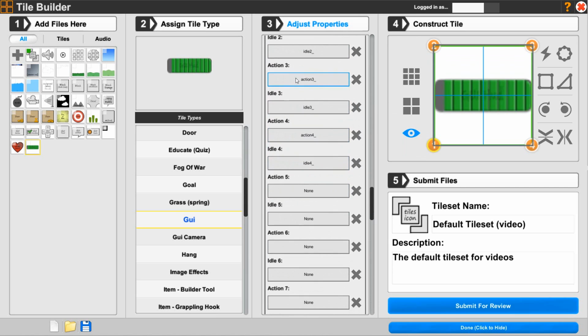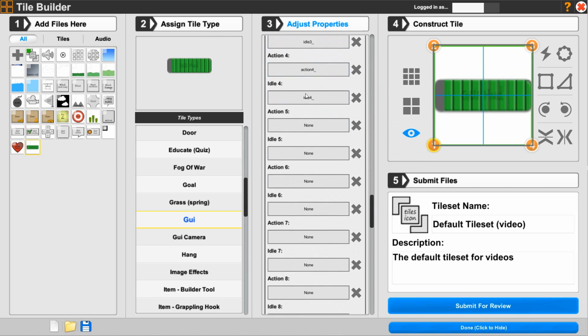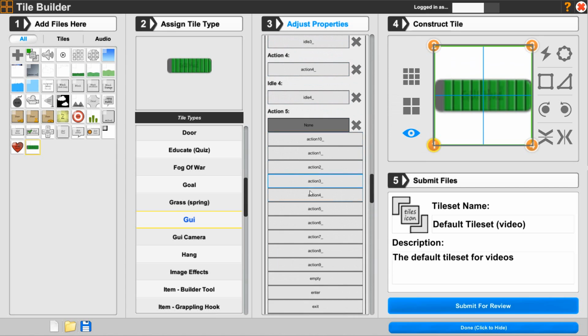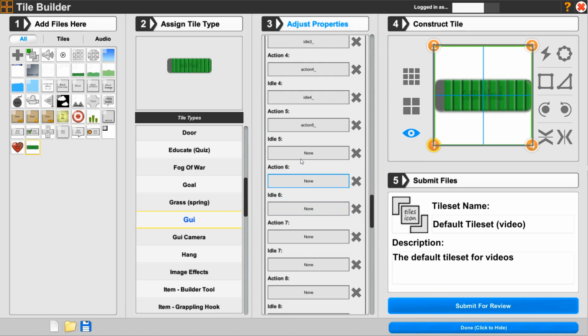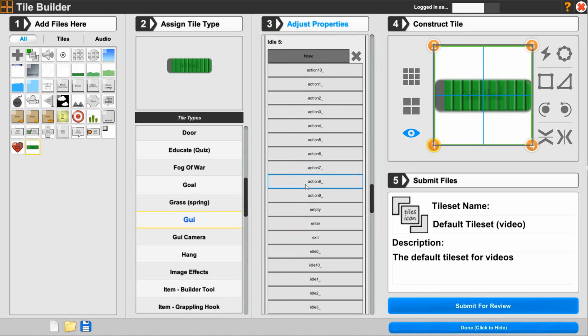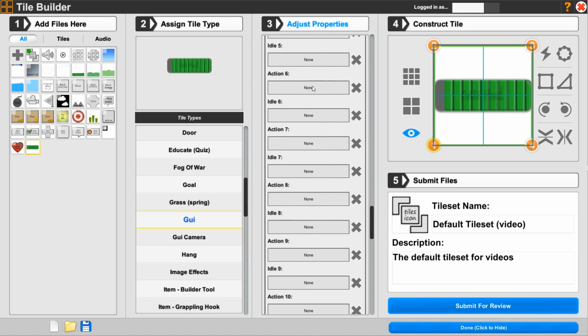Then we're going to finish off from the 4th one. We'll just pick up from 5 and walk through the rest of them here. I'm going to do action first and then do idle.